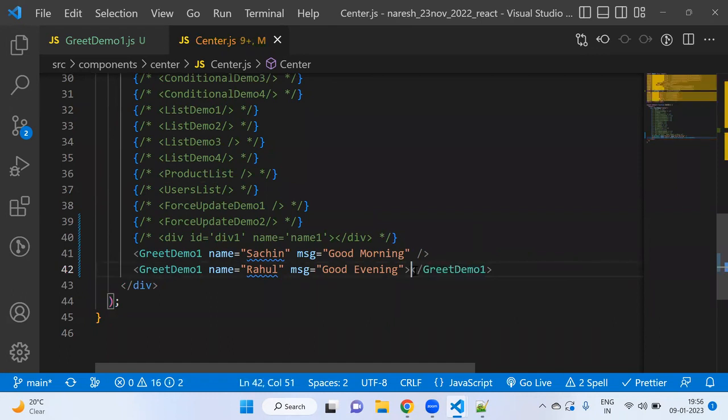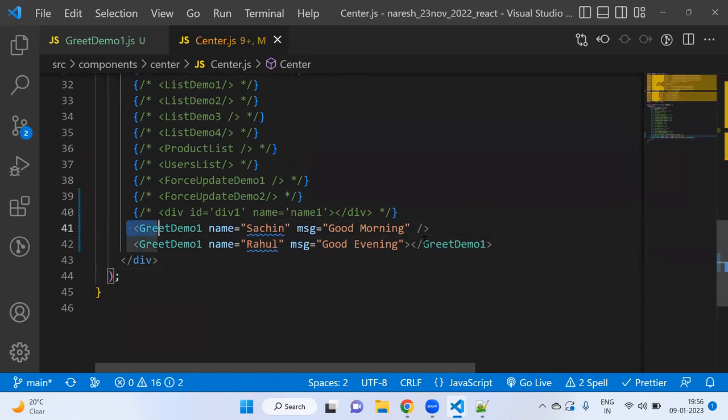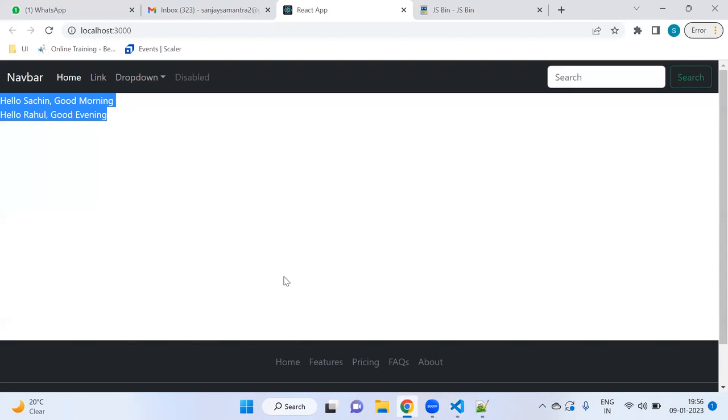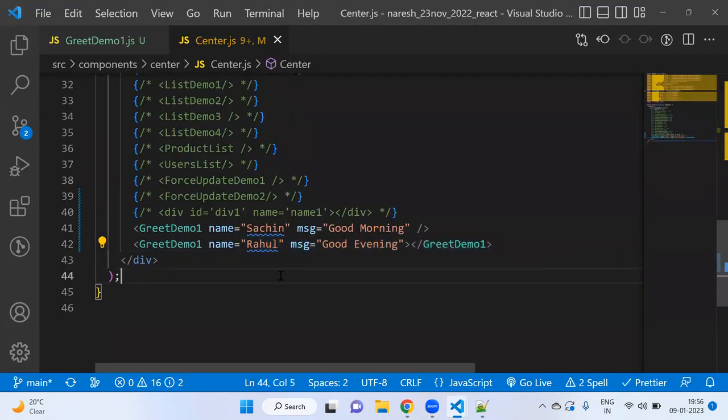Both of them are valid. So here, what is the component name? Greet demo 1. How many properties is this component expecting?